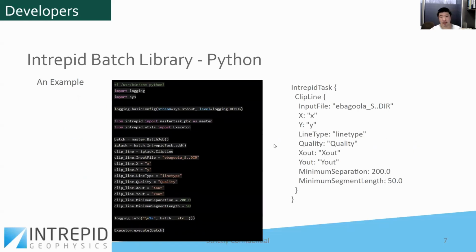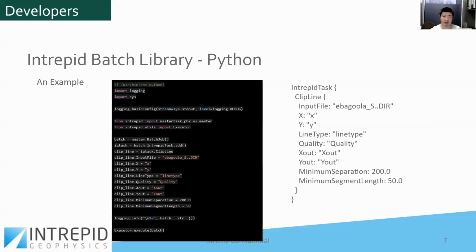Here is a very simple example of a Python script and the corresponding task file. I think George has already shown everyone many task files, and during the whole training sessions you'll find the task files intensively used, because the task file is a bridge between human and computers.